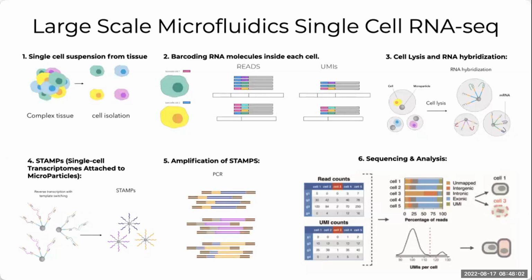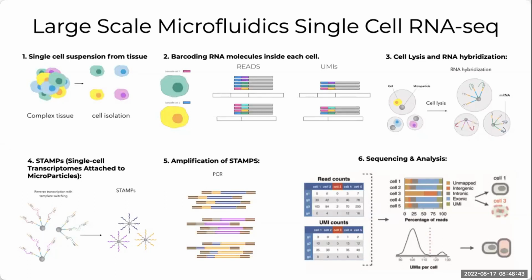And there are 5 basic steps before the analysis commences to carry out these microfluidics based methods. First, we have to prepare a suspension of cells from a complex tissue to isolate cells. This is carried out in the droplet based method, as we just discussed. And then we will synthesize primers using barcoded primer beads that attach themselves to different cell types. And then the microfluidic device will capture cells in the oil droplets with the barcoded beads inside.